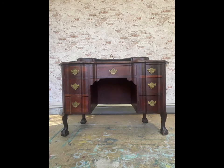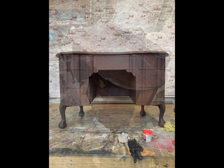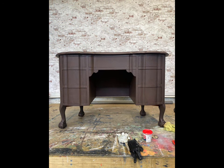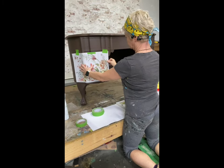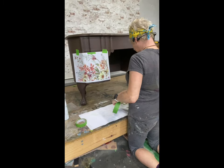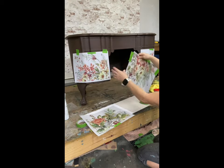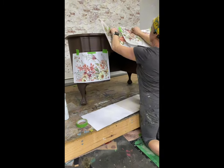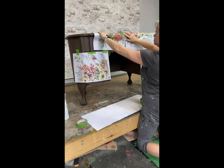I have this old dresser and I really wanted to give her a pretty makeover, but I'd already started to fix the veneer and sand the top before I knew I was going to video, and then I did some priming. I plan to do some paint blending and use this gorgeous Iron Orchid design transfer called Elysium. First though, I had to decide a placement for the transfer so I knew where I was doing my paint blending, and it took a little bit of time, but I finally got it.